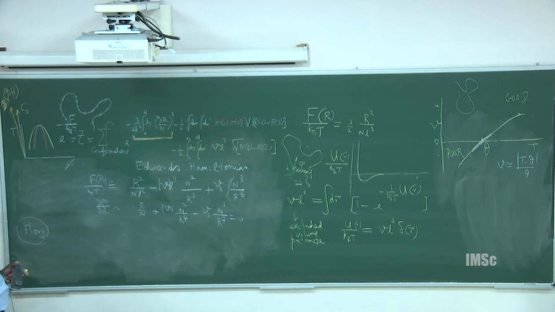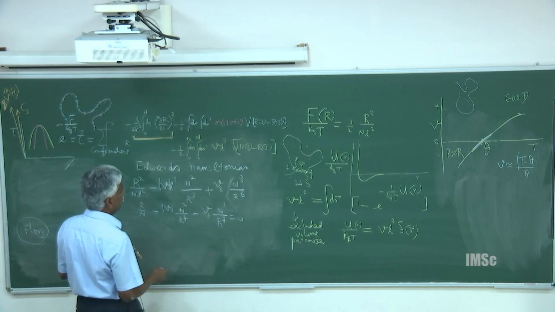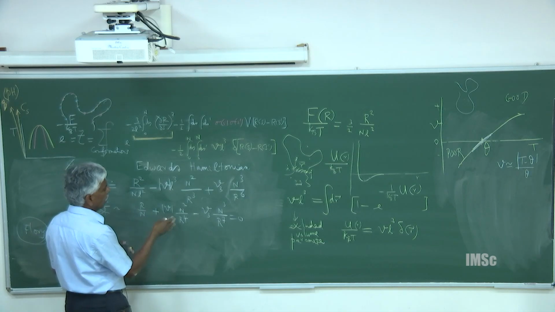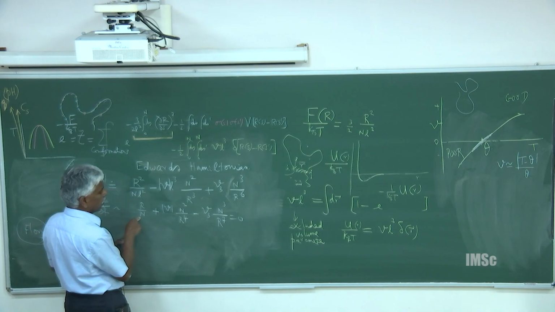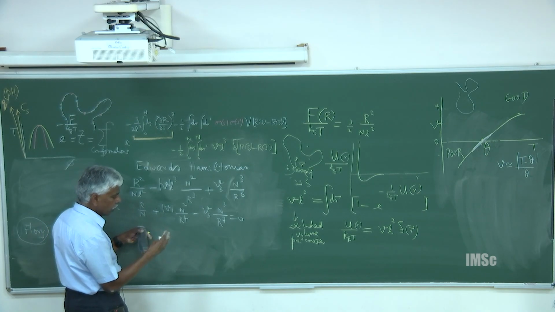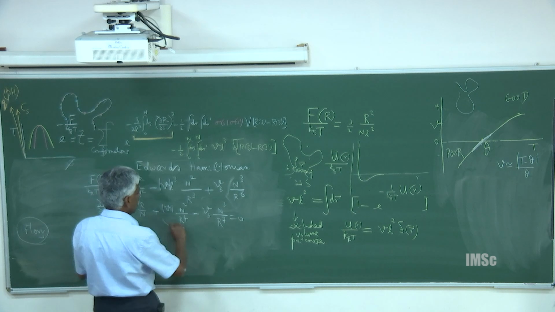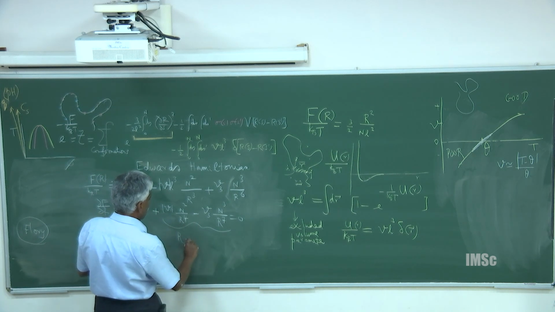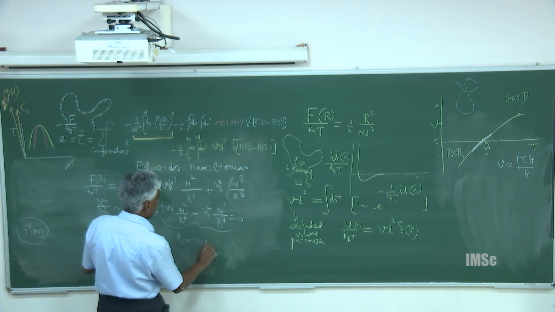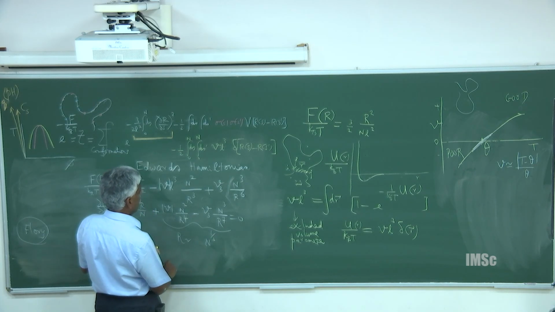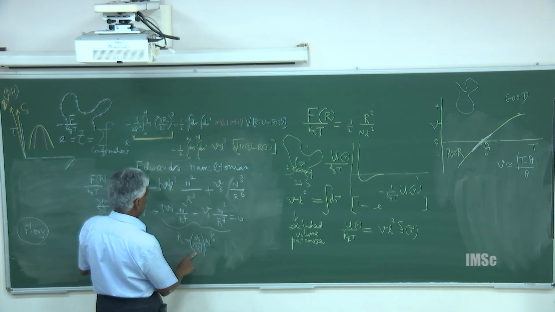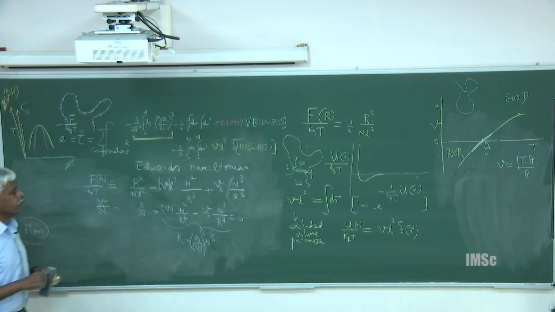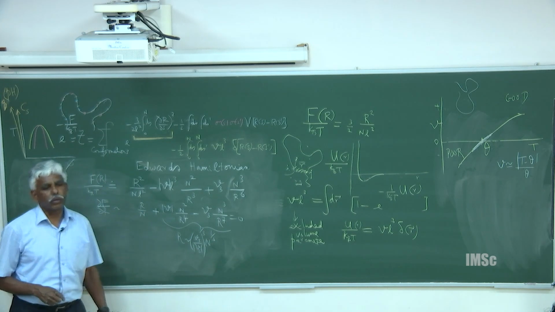You can do it on a calculator if you wish, because it is not a very simple quadratic equation, but it turns out these two terms dominate over this, because when they are collapsing, intuitively you can think entropy is not going to be important. When you balance it out, you get r going like n to the power 1/3. And then V3 by modulus of V2 to the power 1/3. So the r goes like n to the 1/3.